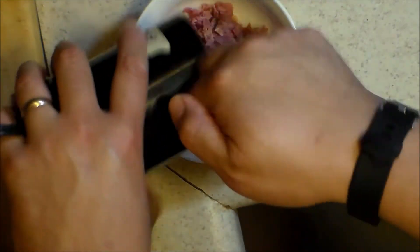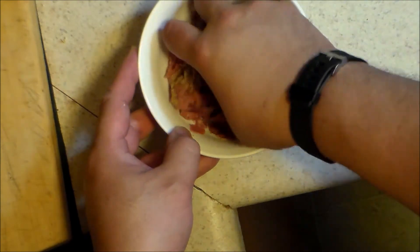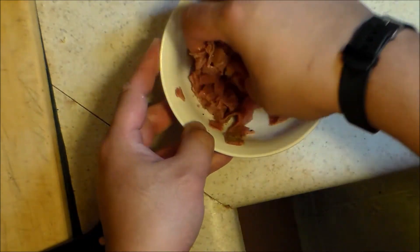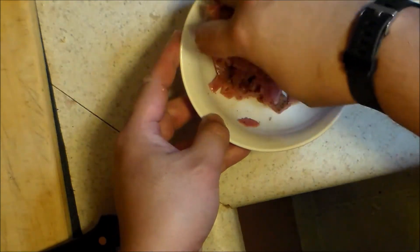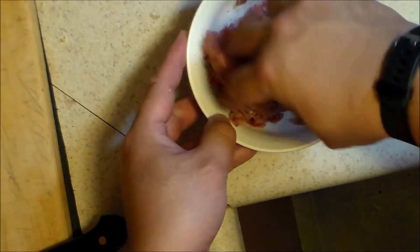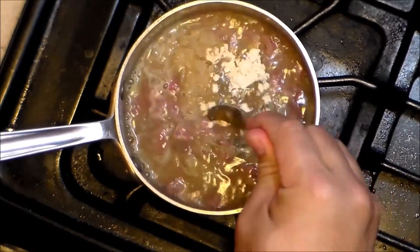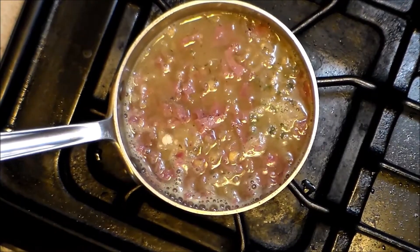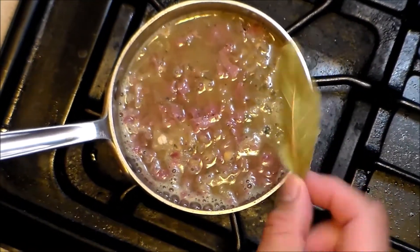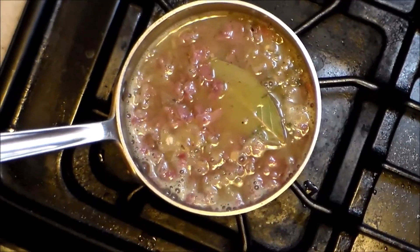Sort of, not really — it wasn't actually cured with corning spices and pepper, so it's not really corned beef, but it's going to get me close. I take this meat once it's all nice and tossed together and the flavors get to know each other a little bit, then toss it in a pot with some chicken stock, sauerkraut, some chopped onion, a little extra garlic and onion powder, a bay leaf, thyme, and tarragon as well. Then I bring that to a simmer.